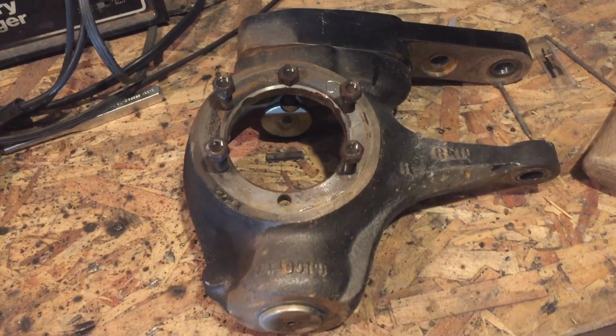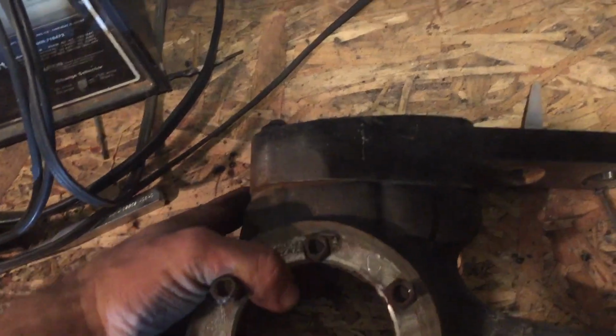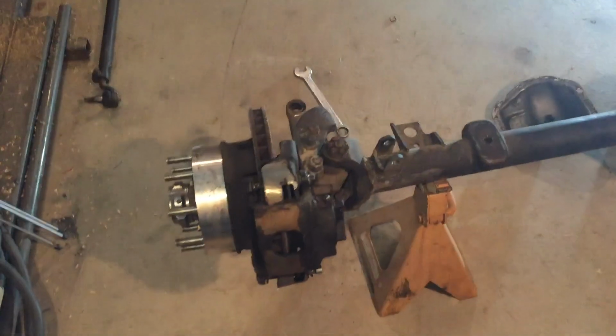This right here is the main reason I bought this axle. Reid Racing knuckle. It's got the four-bolt mounting. It's gonna make my steering awesome. One side down, one side to go.